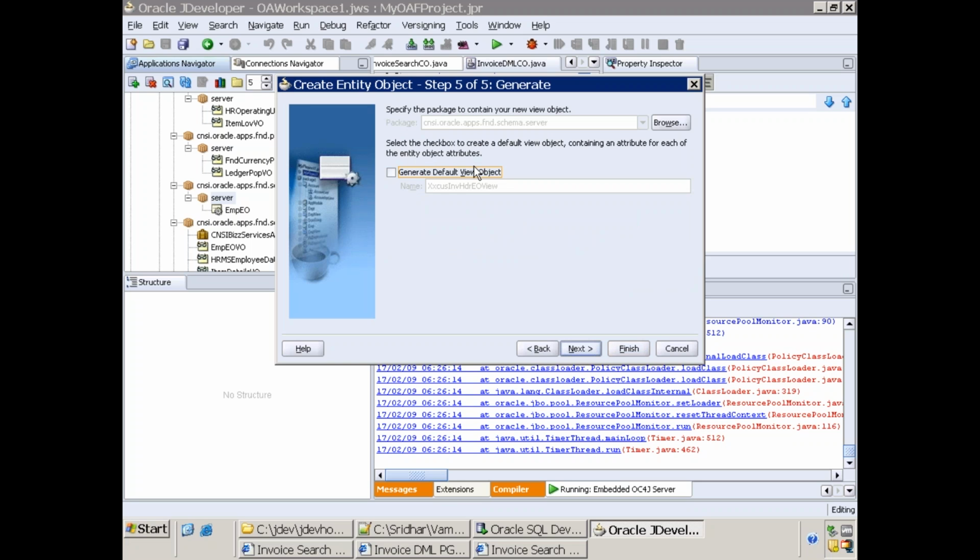Click on next. Now we require to generate the VO also. VO can be generated independently, or we can also generate it from this. It is best that you generate it now itself, because anyway we have to create the VO for this particular EO. But as a developer, sometimes you may miss something while creating. If you forget to generate it, you can still create a VO based on the EO. That's still a possible approach.